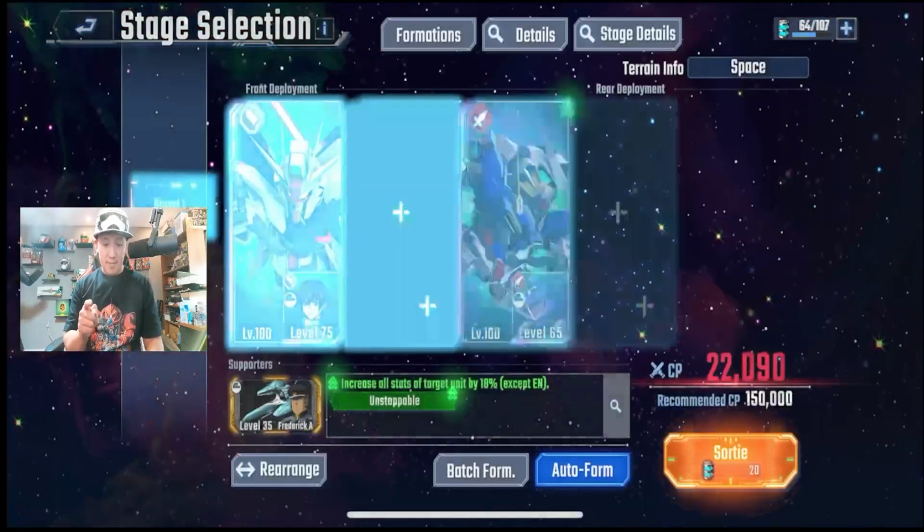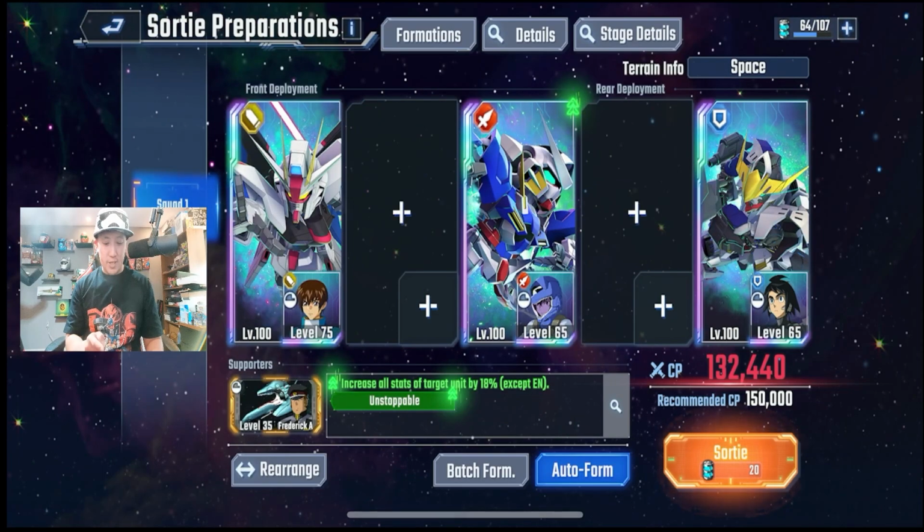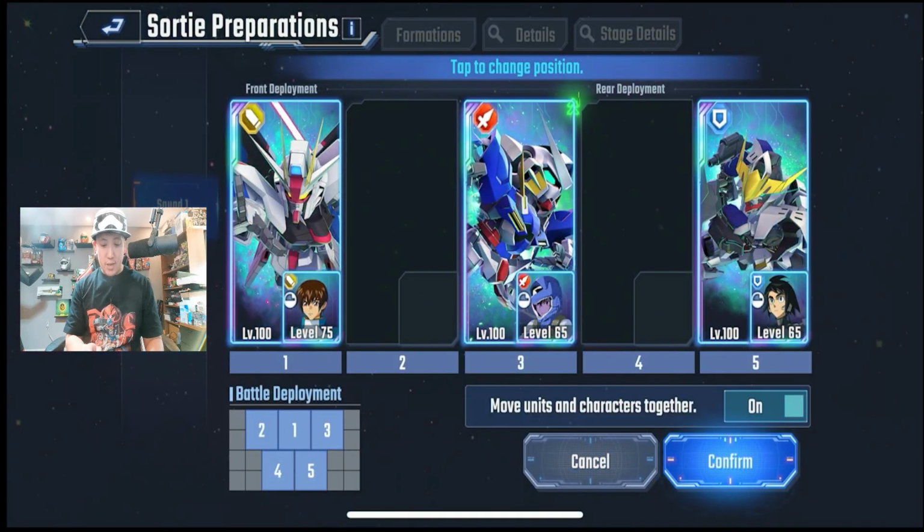And this is the team that I used. This is going to be my squad 1. Now, I strategically positioned my units this way so that I can move in the correct space. So I have Exia at position 3, I have Freedom on position 1, and I have Barbados in position 5. This is going to be on the left side of the map. The strategy that I employed for this particular fight is that I'm actually wanting the Red Gundam to come to me.